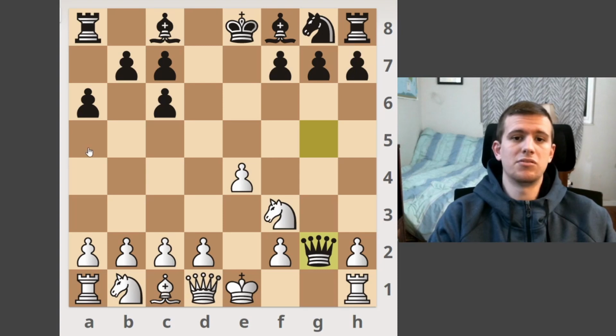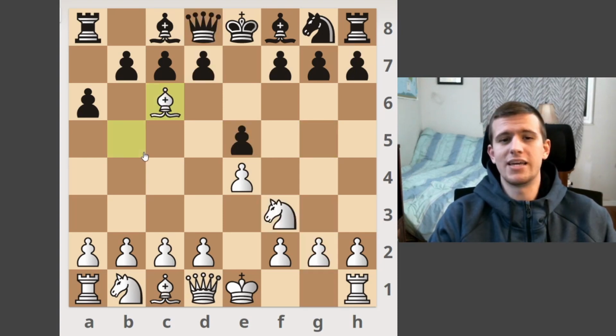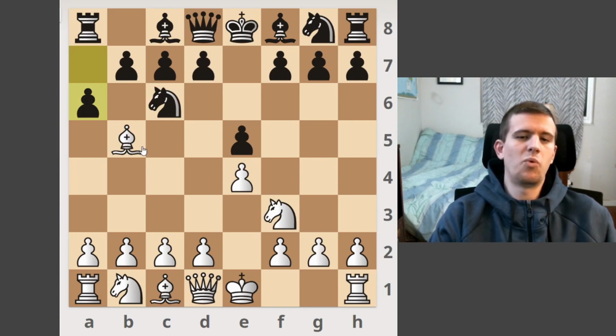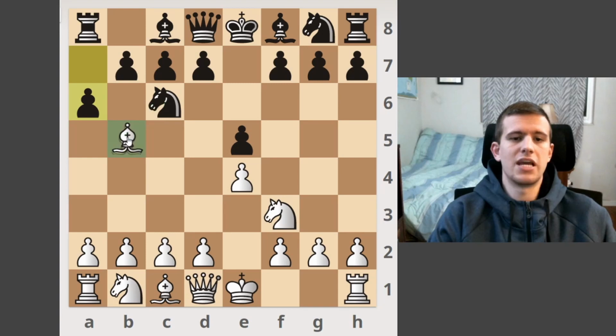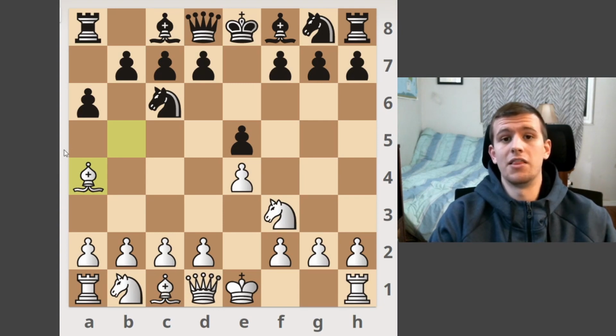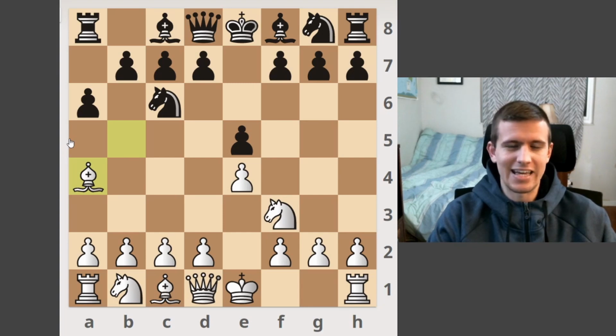So this would be an example of "take is a mistake." It is not necessarily a big mistake here, but it doesn't seem like white is really getting much out of it. That's why most strong players would play some other move rather than the exchange variation, which is most in fashion. Bishop to a4 is much more common in strong players' games because they're keeping the material on the board, maintaining the tension, instead of taking and making a mistake.